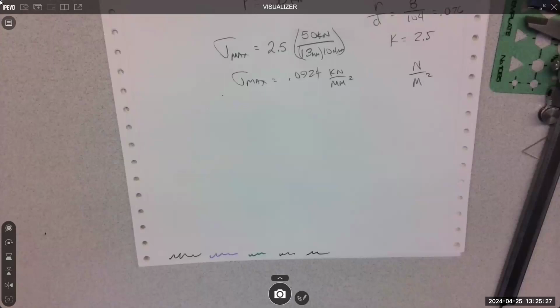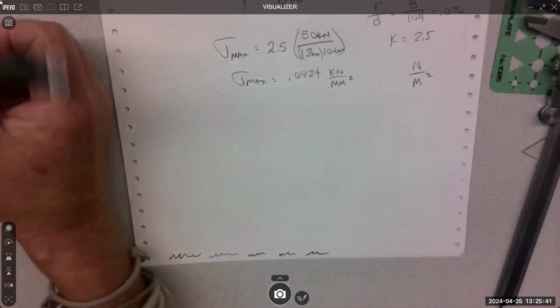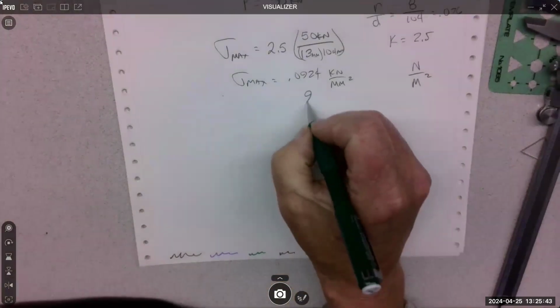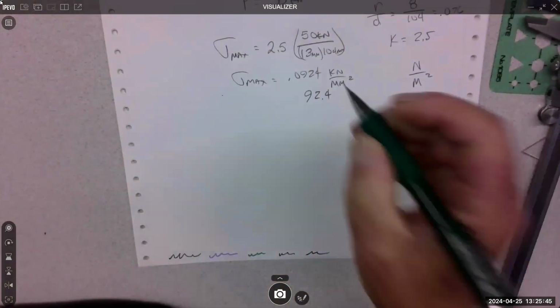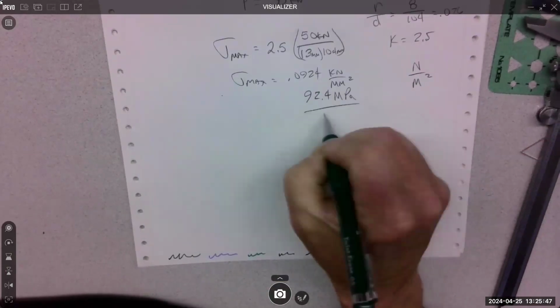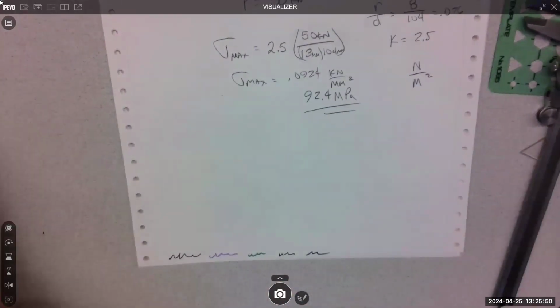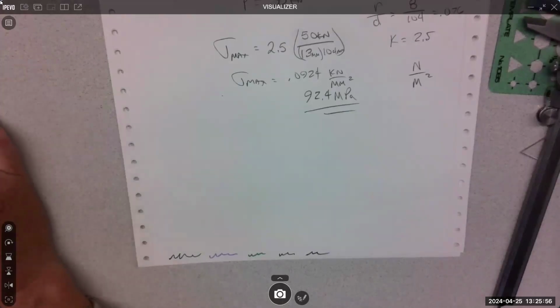It's not KSI, my book says KSI, it's megapascals in the metric system. So if yours says that, that's an error, it needs to be MPa. So 250 MPa, and we're coming up with 92. I'm coming up with 92.4, you're getting 88. Well under the yield, no problem, right? Under the yield, we can even figure out the factor of safety, it's like a 2 point something. But not a problem.